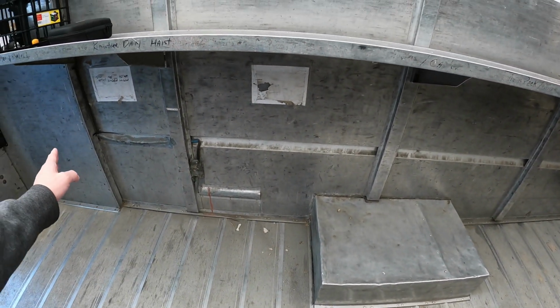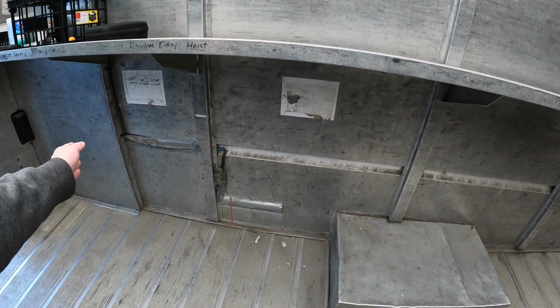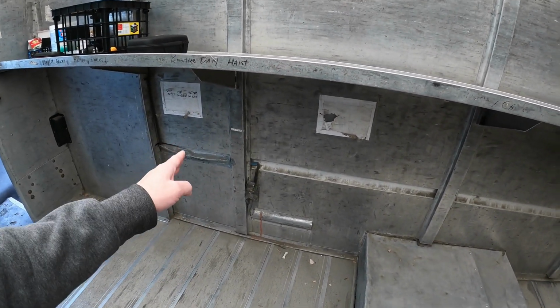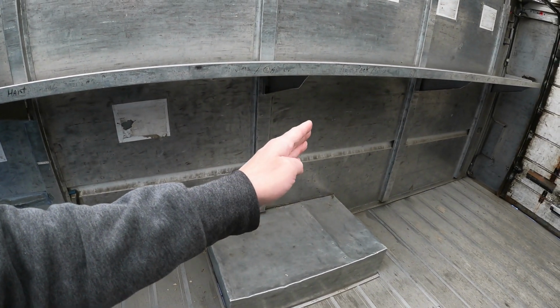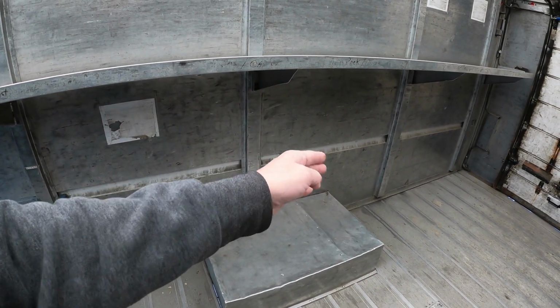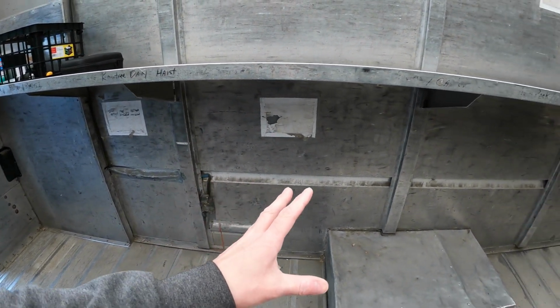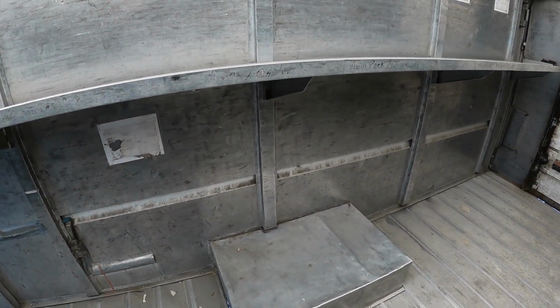Because this side of the vehicle will be the wet side. This is where water storage will be, and the gray tanks, your sink. And I think the shower is going to have to be on this side as well. Again, the actual position of things, I'm not sure just yet.